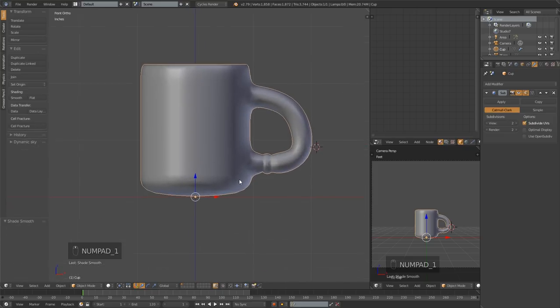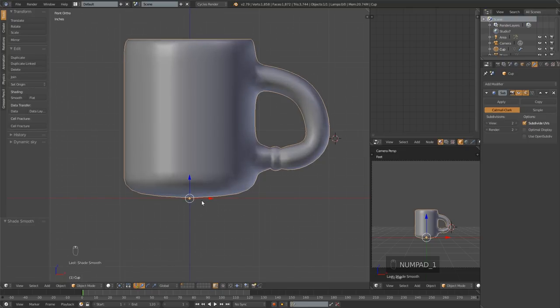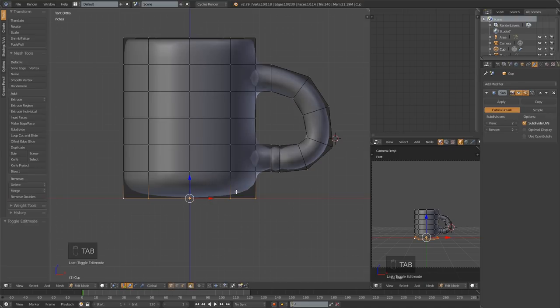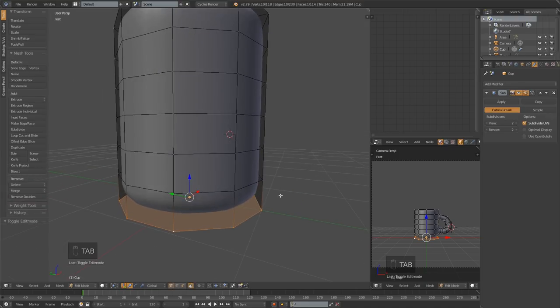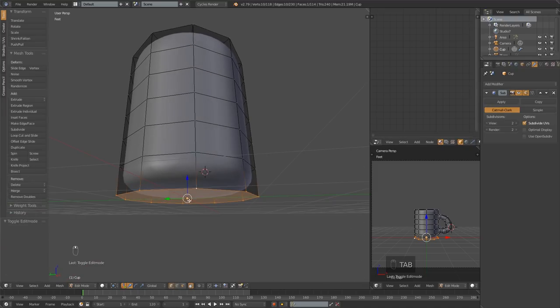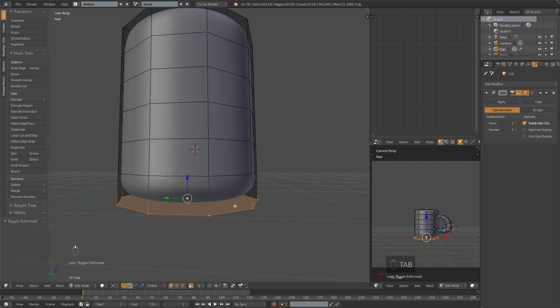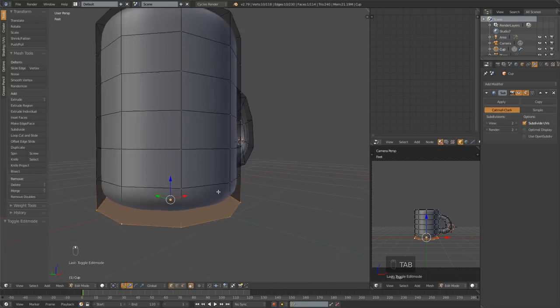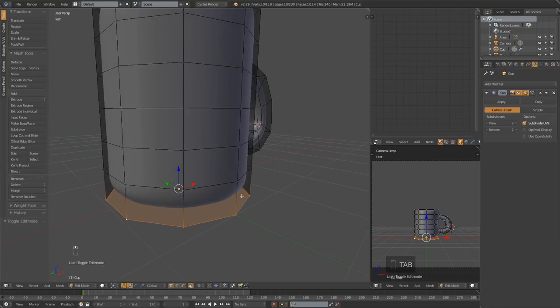I'm going to go into my front view, and you can see our coffee cup would kind of wobble. You don't want that spilling hot coffee all over the place. So I'm going to press Tab. The reason it was doing that is because, like I mentioned, the subdivision surface modifier kind of averages the points you have. So since there's no definition down here or really close to this edge, it's just rounding it, which is not what we want, but it's all we've told it to do, basically.